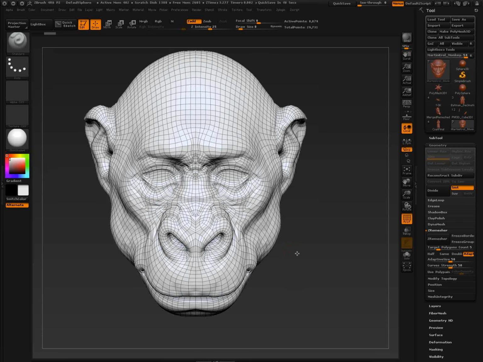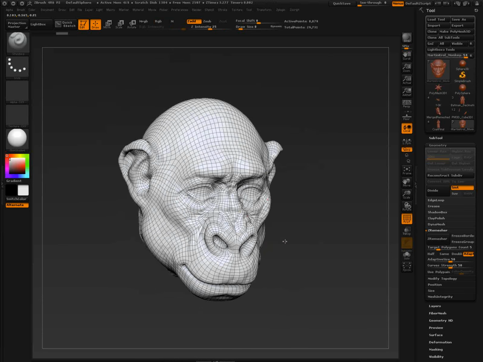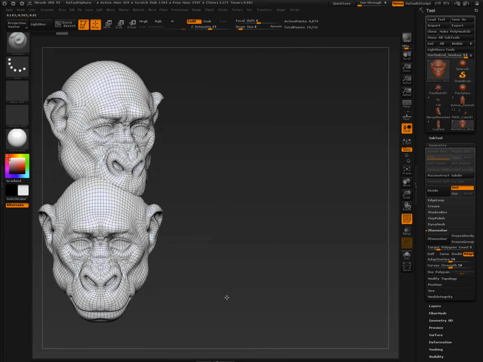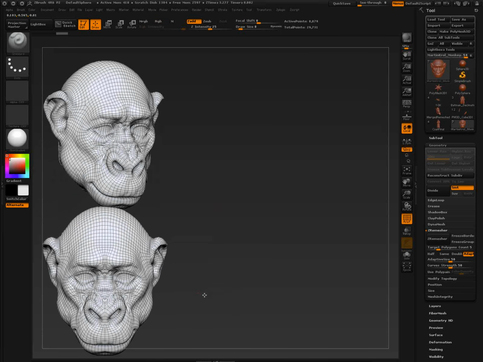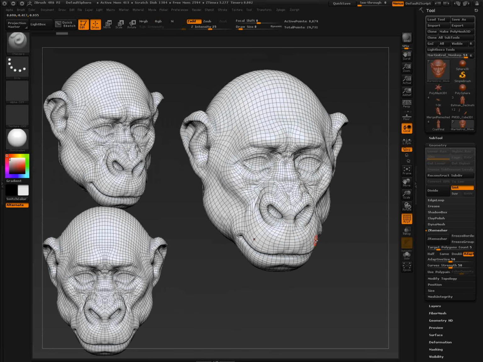So here's what we have, just by default. Let's take some snapshots of this so we can look at the differences we can get out of this remesher, okay? Because we told it we wanted about 5,000 with adaptive on, you can see, like I said, it gave us around 8,000.